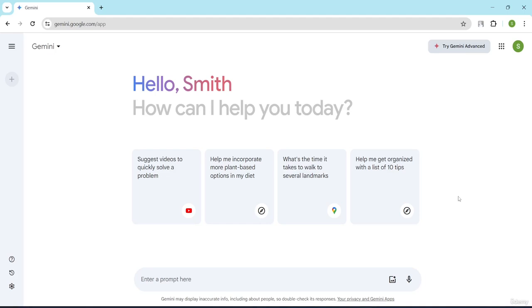So over here on my screen, as you guys can see now, this is the workspace of Gemini. And from here, we first need to understand, before any story writing, what I am trying to write a story about. Okay, let's say, would it be a fictional story, or a superhero story, or some kind of love story?